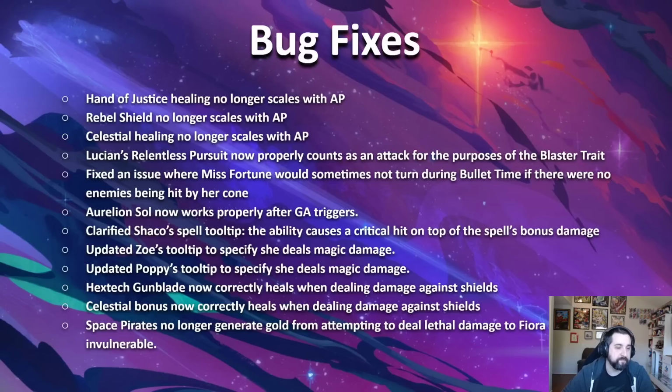Yep. And then lastly, the one that people love to send me a million times. Space Pirates no longer generate gold when attempting to deal lethal damage to a Fiora while she's invulnerable. Bam. No more free gold off that Fiora. Yep. Turns out we had some bugs. But we fixed a lot of bugs. And we'll continue to fix bugs. And there's probably other bug fixes that honestly aren't listed here, but these are the ones that mostly affect the meta.